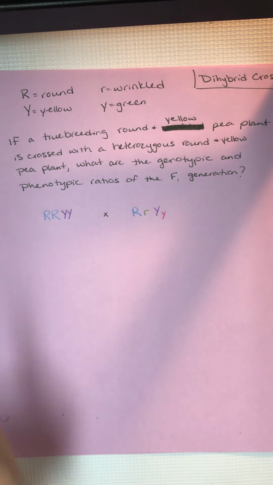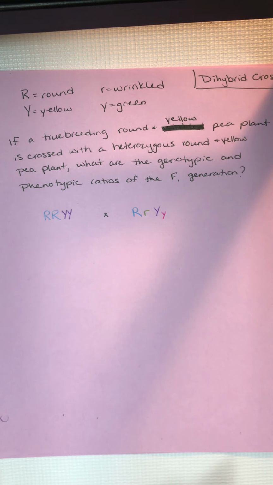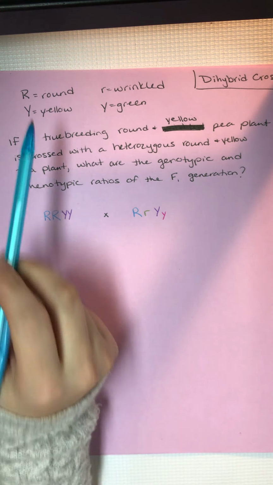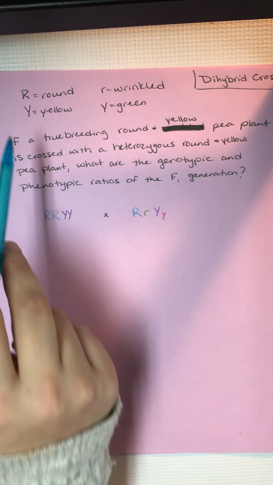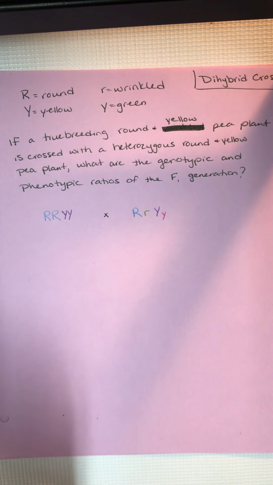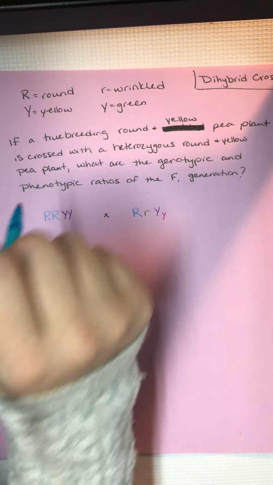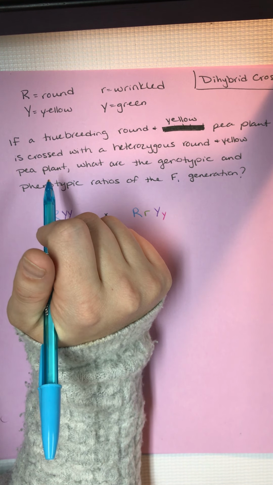Okay, so here we're going to take a look at a dihybrid cross example, and I just threw in a true breeding example as well within this example just to put two into one. So I've just identified what our alleles are going to be at the top, so always make sure you identify what your alleles are so that we're all speaking the same language. So here we have an example.